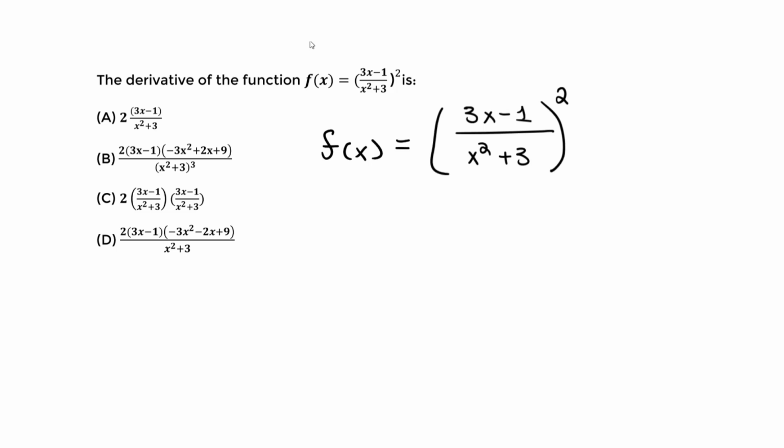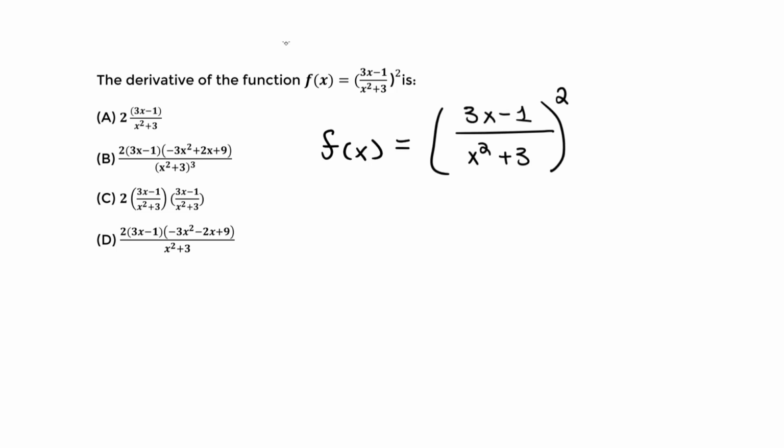Now when you see this, if you've been practicing derivatives, it's similar to a function that encompasses another function. We have an inside function that's inside a bigger function, and that's when we use the chain rule.